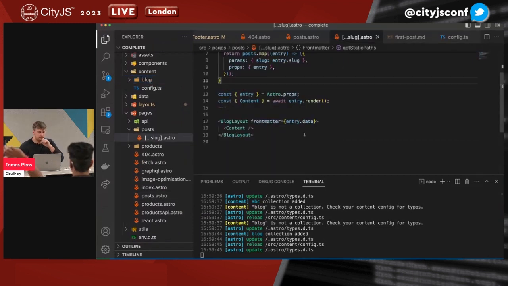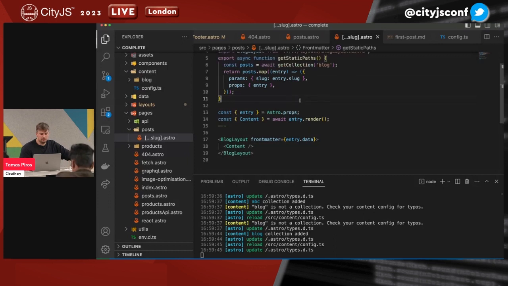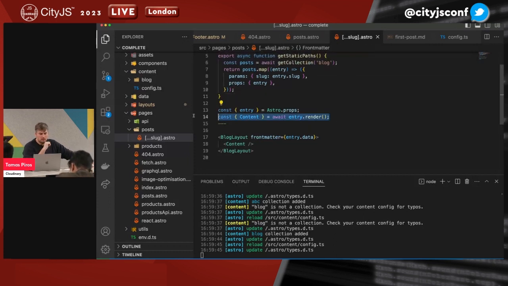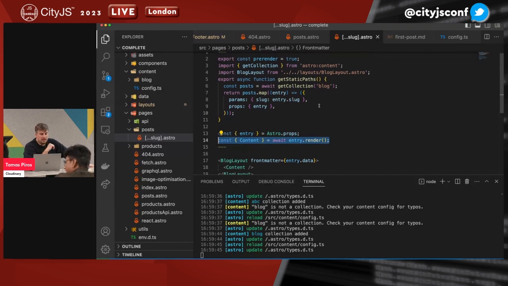Okay. Also notice that we have this wonderful thing here called entry.render. So what Astro does, other than all this cool stuff about getting the collection, defining the schema, etc., is it has the capacity to render the markdown for us.